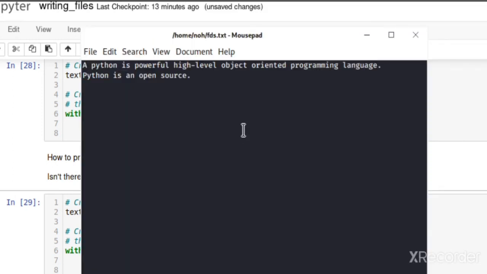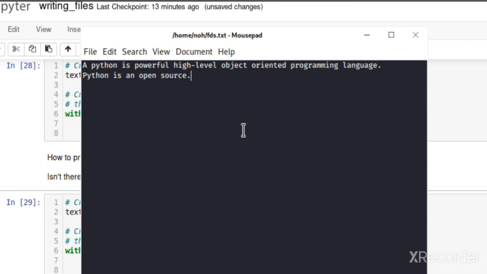Look, in the previous tutorial, in the previous code, we just overwrote the existing file and erased its content. But now, when we change the write mode into append mode, the content is appended as new lines in the existing file. So we can prevent overwriting and accidental erasing of the content by using append mode.